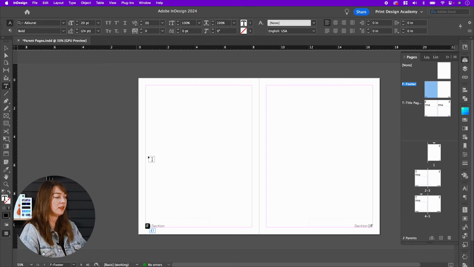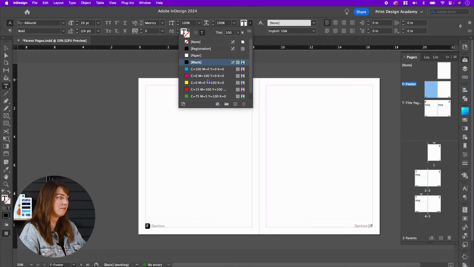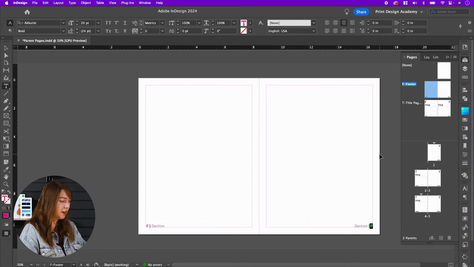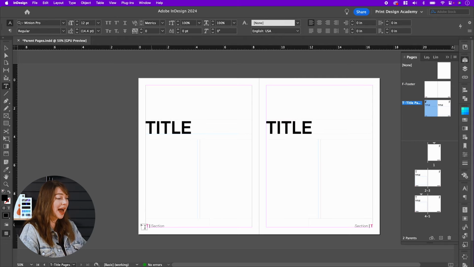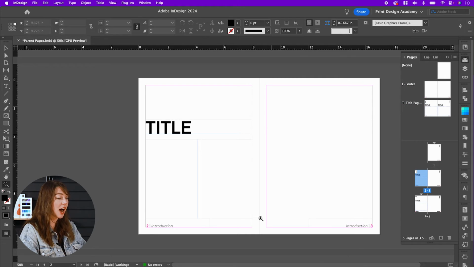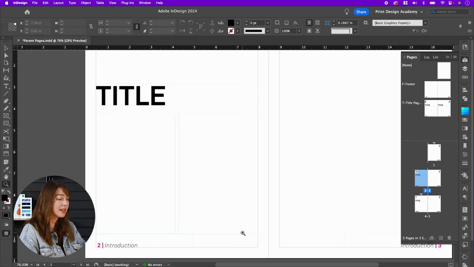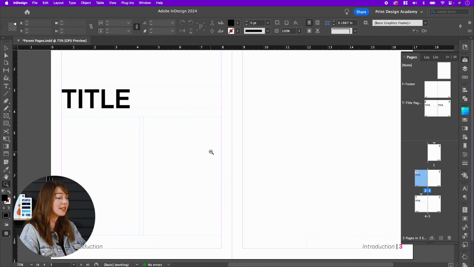Okie dokie. Now that's done, let me show you why we love nesting parent pages. Let's say that footer design just wasn't doing it for you. Click back into that footer and maybe your page number just had to be magenta. So let's go ahead and change that, magenta here, magenta there. Now when we click back to our title parent, you'll see it updated, and the same in our main design too. So that change happened everywhere. Again, we love consistency, right?